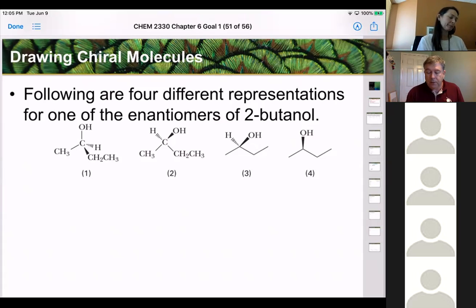So if we look at just this structure here, notice all 4 of these look a little bit different to us. However, they all represent the exact same compound. So the fact that they all represent the exact same compound means we have to figure out how to translate what we see into that 3-dimensional shape, or understand what the different segments of each shape means.